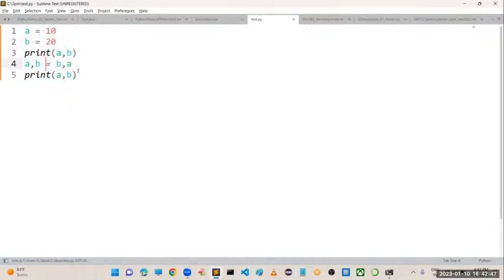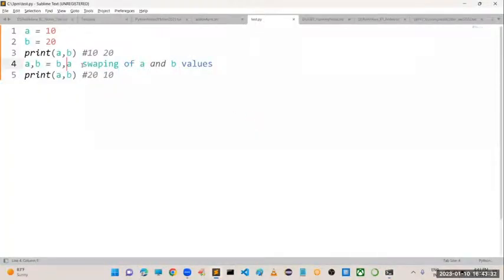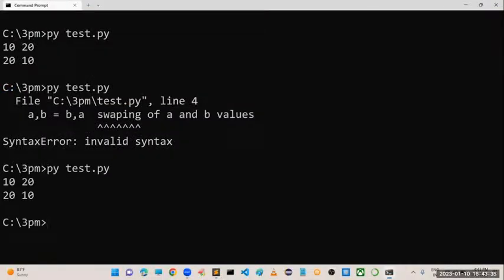To avoid such things, we can use comments. For my understanding purpose, I am taking 10 and 20 as the first output, and here the output is 20 10. This single line is performing swapping of the a and b values. Now at least people reading this can get clarity that this instruction is used to do swapping of two numbers. But without this pound symbol, this hash symbol, it comes under a program, and my Python interpreter is immediately going to raise an error message because it is not a proper statement. That's why you have to begin with hash. Then the code is going to work fine.